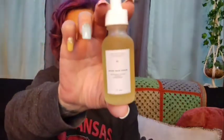Now, I am thinking about letting my hair grow back out. It's been a minute since I did my undercut. It has grown out quite a bit. And I'm thinking of just letting it grow back out. Had that rebellious moment. Moment's over. But who knows, tomorrow I could shave my head again. So there's that. So there is that hair elixir.